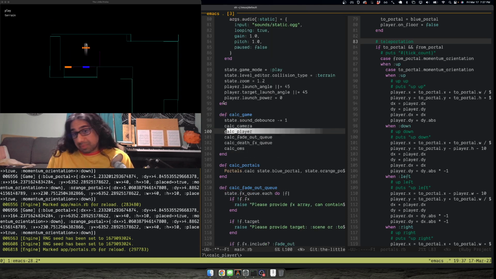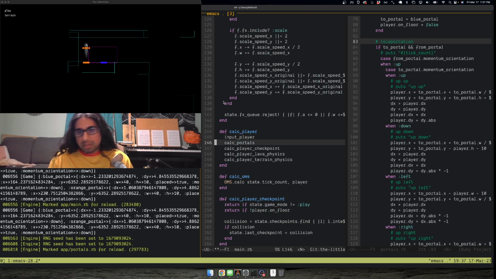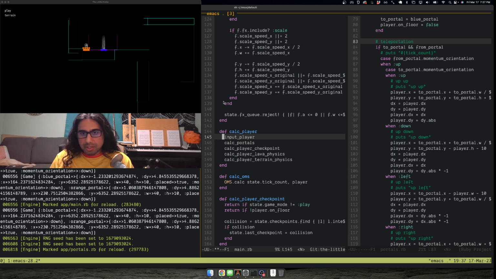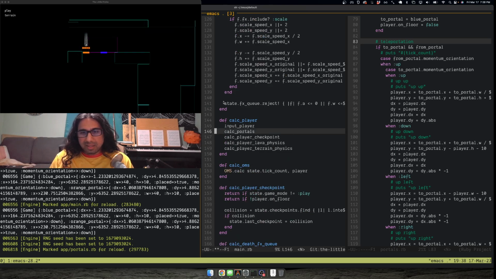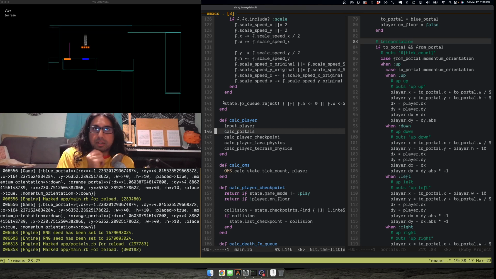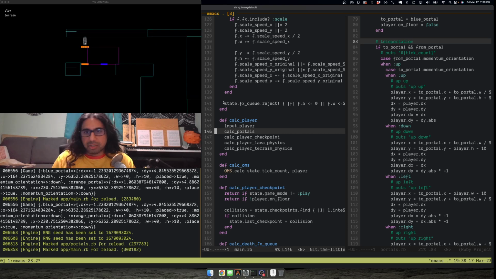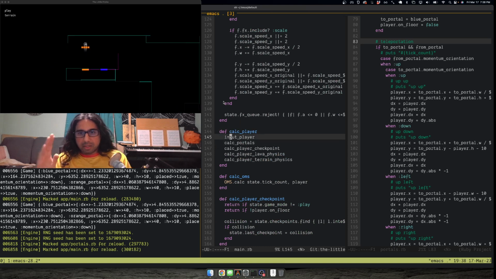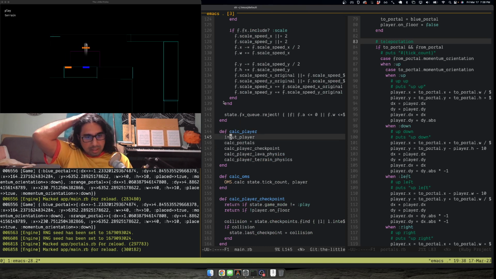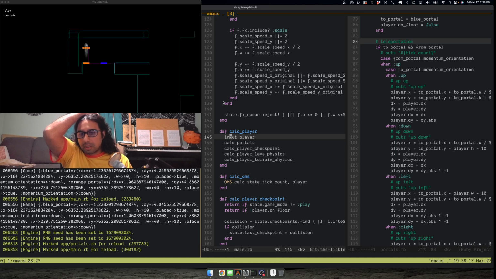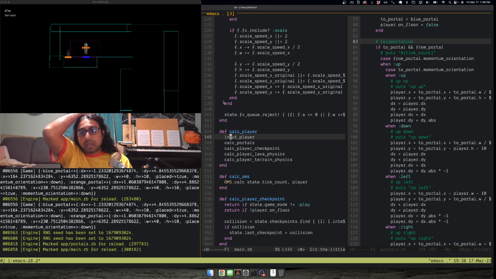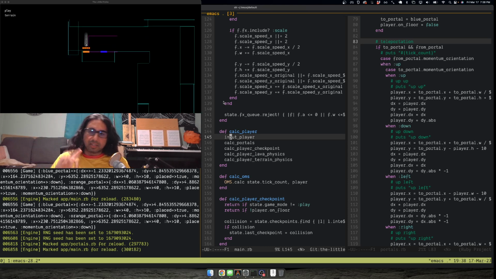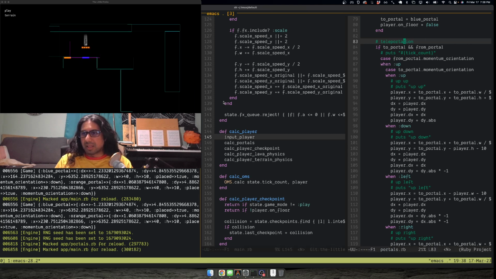So I want to do the calculation. I guess I want the calculation of the player to be here. It's weird that input player is in this location. We'll fix that later. There's this gray area when it comes to input calculation and simulation calculation. I'll have to fix that at some point. Alright, so calculation of the player. We calculate the portals first. And if a teleportation occurred, at that point, I don't want to calculate terrain physics, because they're not interacting with the terrain anymore. They're interacting with the specific portal itself. And I think that's correct.